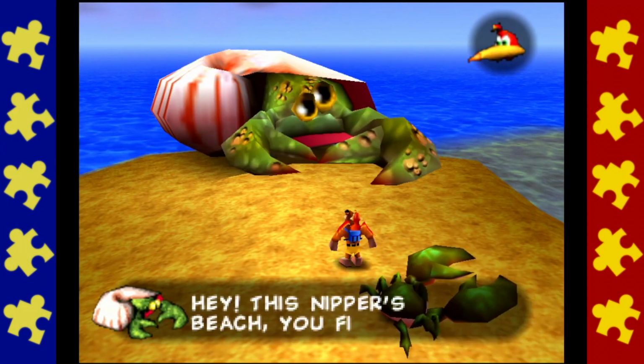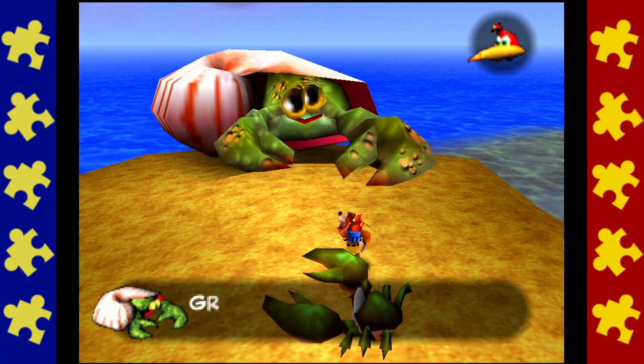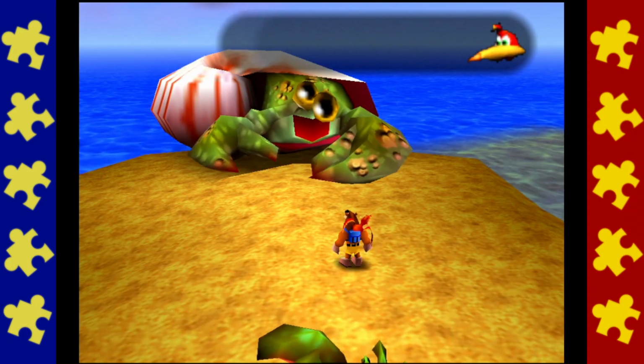Hey, this is Nipper's beach. You find nothing without Nip herself. Help us then, crustacean brain. Cheeky bird, need feathers clipping. Oh yeah? Just try it, shellhead.